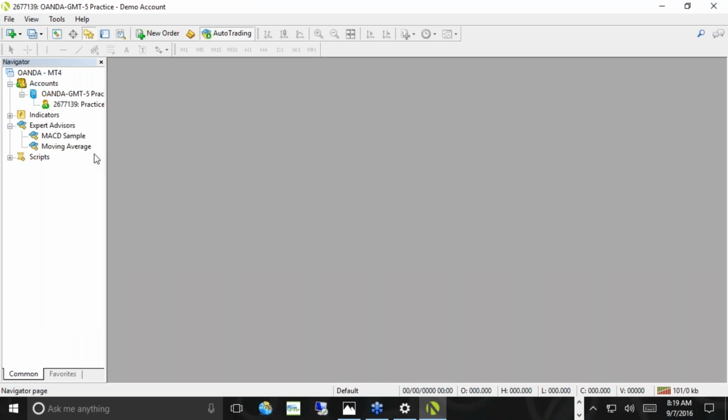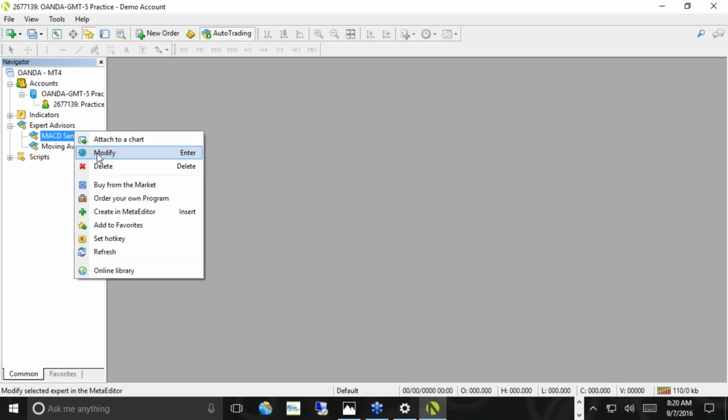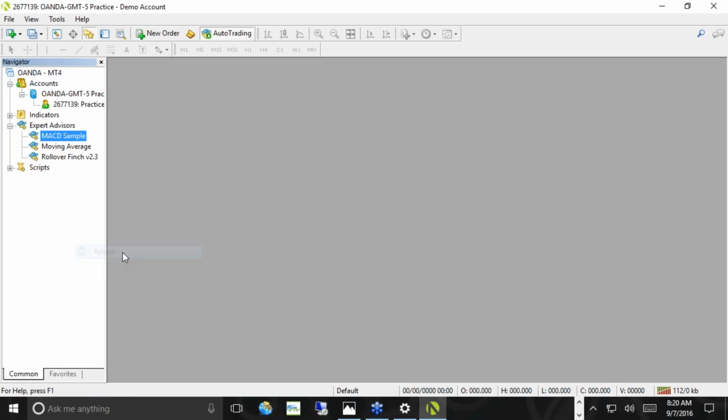All right, let me go back into MetaTrader. Okay, so the Navigator is actually where you've got your expert advisors and indicators if you've installed any. And the Navigator can be opened by clicking on this little gold folder and star button or pressing Control-N. And then I'm going to use the little drop-down here to get expert advisors open. You'll notice that the Rollover Finch robot is not in here. If you right-click inside of this area anywhere, go down to refresh, and it'll show up right there.